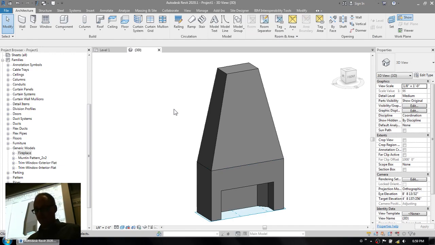So often with in-place families, different firms around town are bringing geometries in from outside of Revit because they really like the modeling tool set in that particular software, notably Rhino. So Rhino is used by the different marquee architects in town here like Bing Tom and others to create more difficult geometries that Revit does not readily create, although as we will see, Revit can create some pretty fantastic geometries. So in that case, what you can do in the context of an in-place family is import some geometry from outside of Revit. So we're gonna look at that in a few moments.